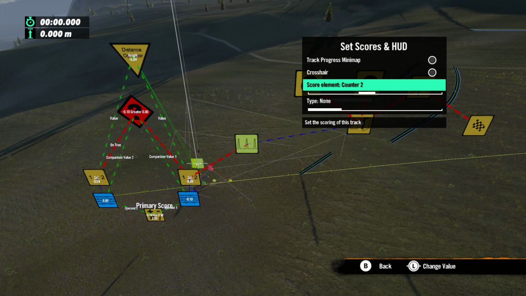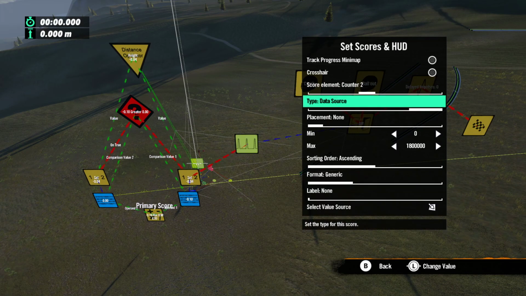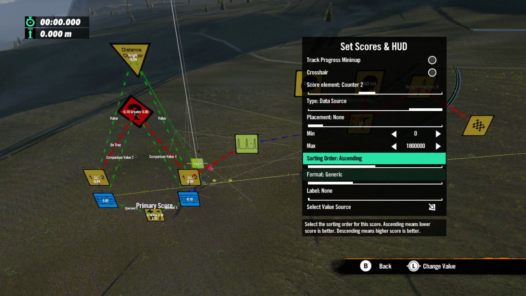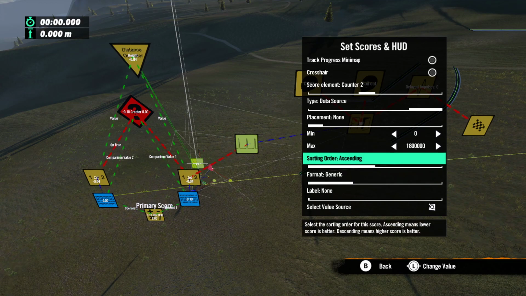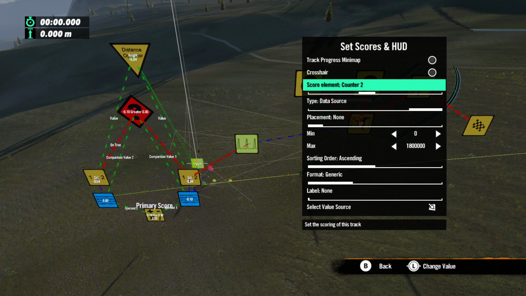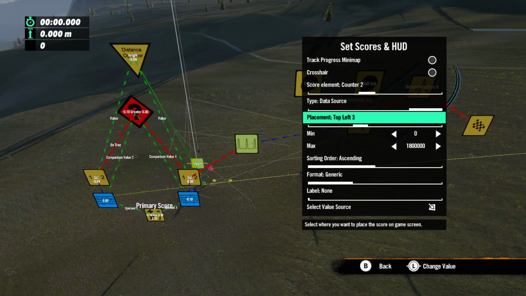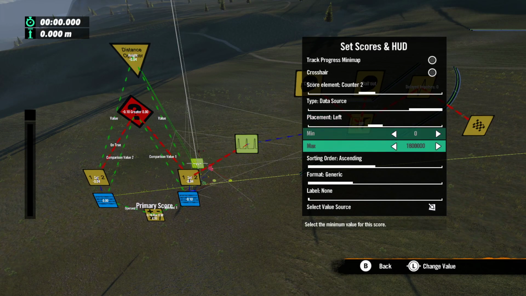But if you wanted another counter as well, you've got that height thing there.